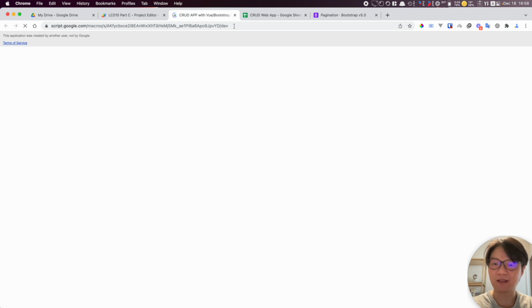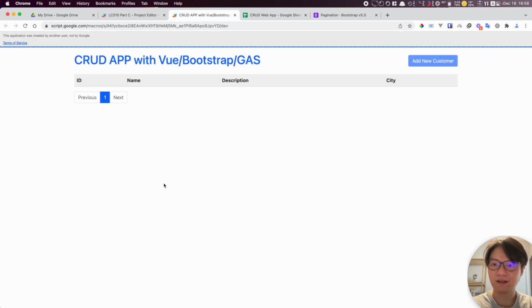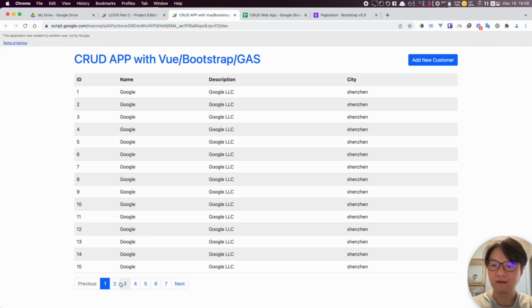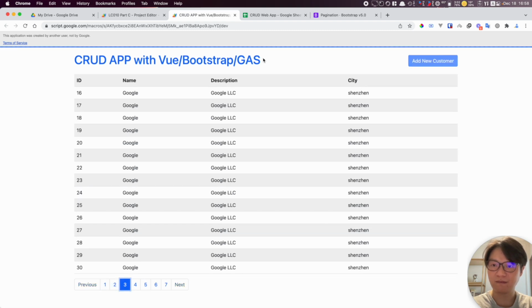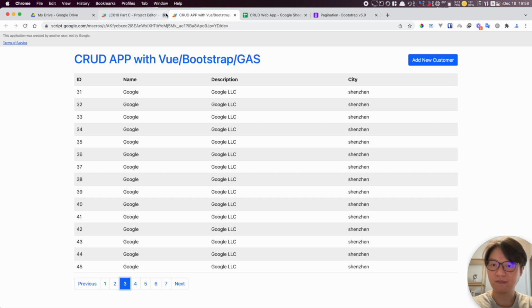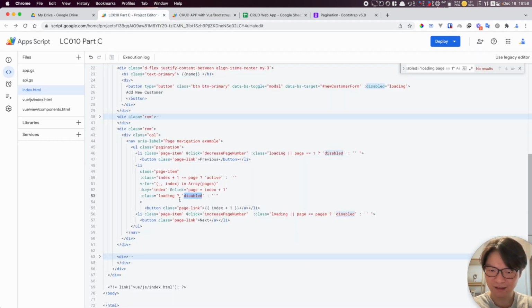So let me try to loading. That's pretty weird. Plus, if it's loading, disabled. Okay.